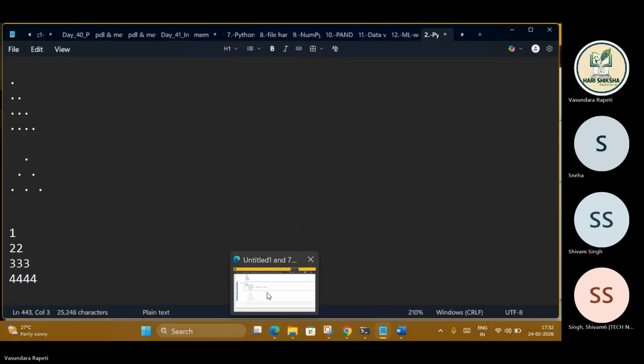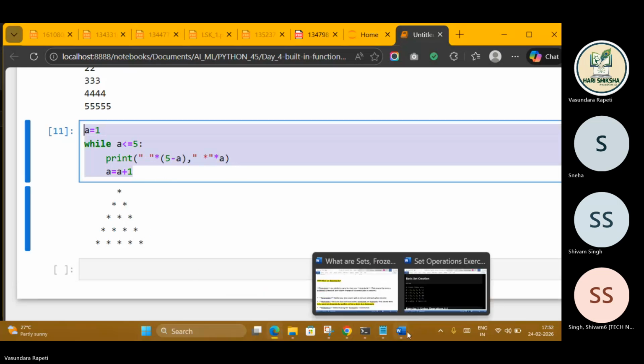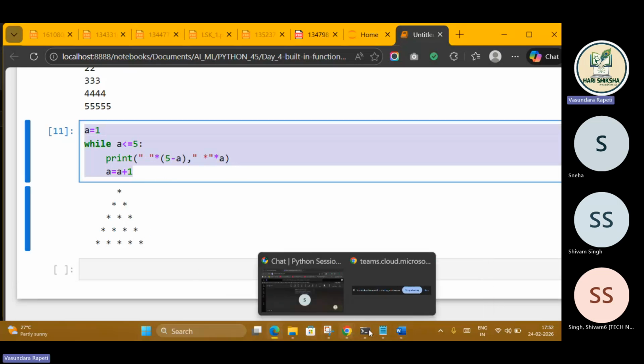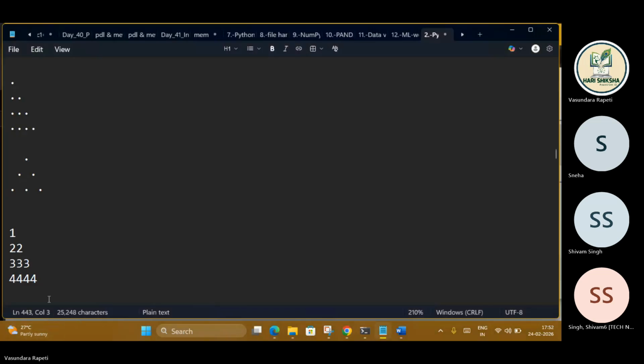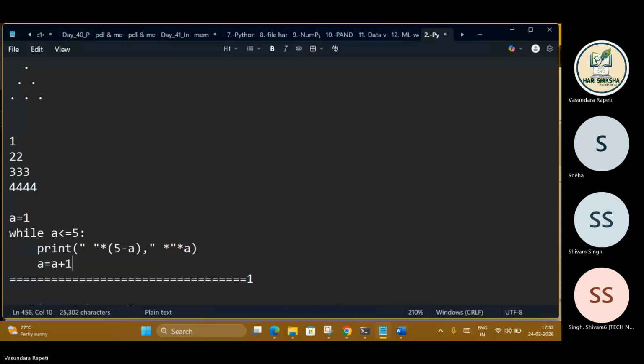Right. Then how to check whether a number is prime or not? For that also we can use a loop. Now, a is less than or equal to 5 and a plus 1.